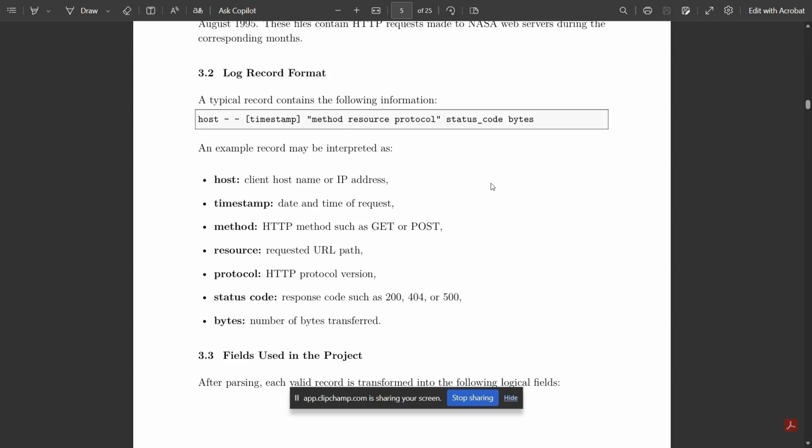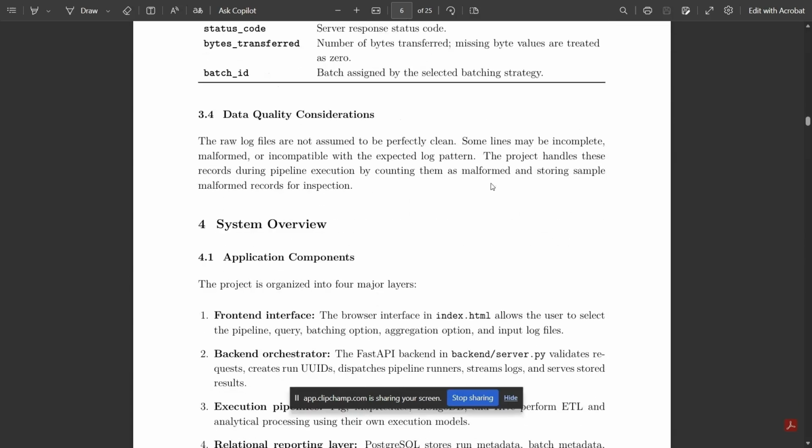Our system is designed so that this ETL work happens inside the selected pipeline itself. For example, if MapReduce is selected, parsing and cleaning happen inside the MapReduce code itself. If Hive is selected, the same thing happens inside Hive itself. This is as you would want it to be, and according to the guidelines, as you would want each pipeline to be responsible for its own parsing. Now we will look at the different queries that we are expected to handle.